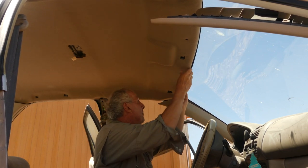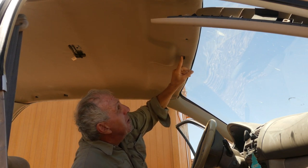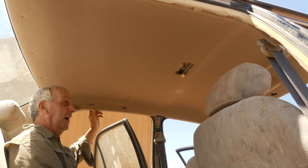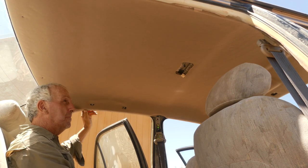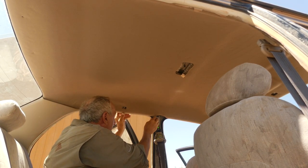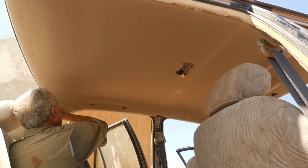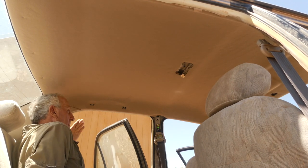So now it's just a matter of putting this back into position. I can see where the screw holes for the mirror are and things like that. So I'm working kind of diagonally, working in the front a bit and now working in the back. And all these holes are lining up. And now I'm just putting all this back in place. And beautiful, that just snapped in place nicely, which is great.